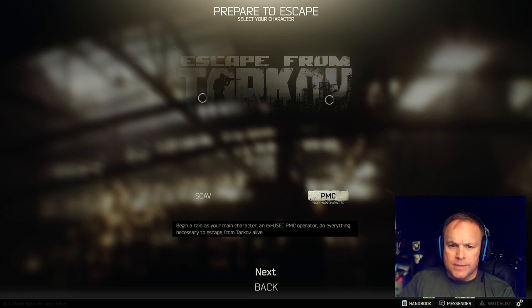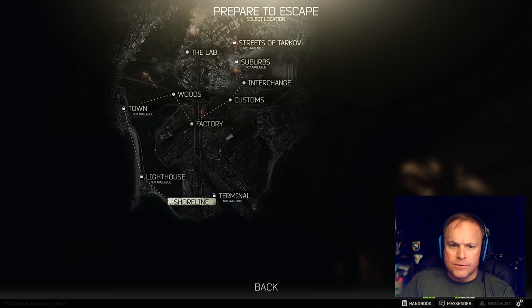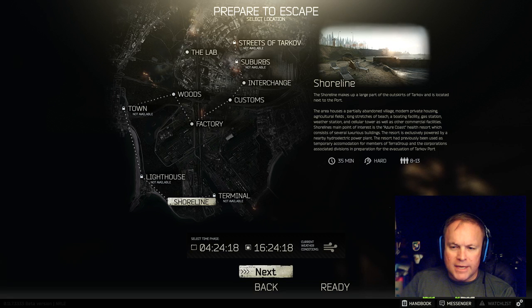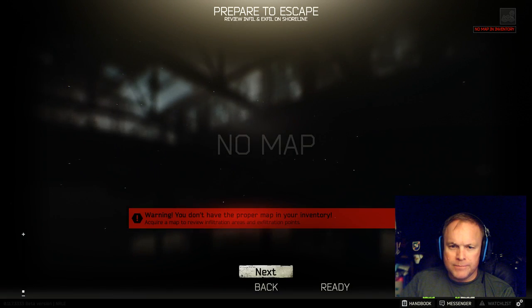I'm going to choose PMC. We're going to go to Shoreline, and we're going to pick daylight hours. 4 is not quite bright enough. 1600 is 4 p.m. in the afternoon. That should be plenty of time.